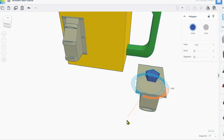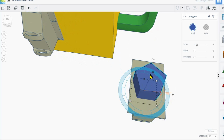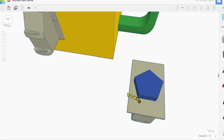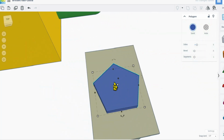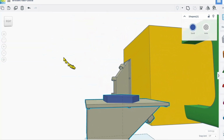I'm going to align this up here. I'm going to enlarge this key, and I'm going to shrink it. I'm going to make sure that it's embedding inside of my part. Going to come up to my align tool and center it. Doesn't need to be quite this tall. And you don't really have to taper this. You could spend time tapering this. I'm just going to use this as is. So I'm going to group these two objects. I like that key.